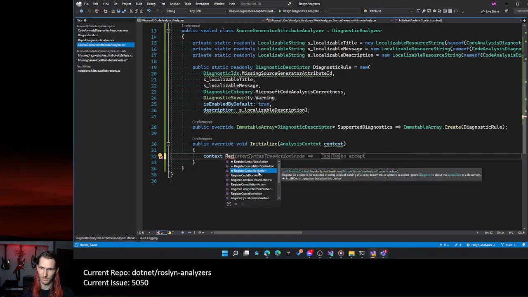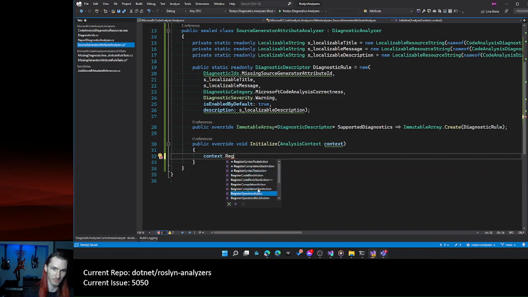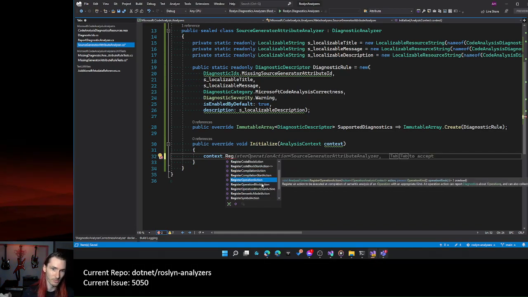I don't actually know what syntax tree is. I've never used that one. It's completing a parsing of code document. Oh, okay. So it's when a whole syntax tree is done being parsed. And then there's different other ones as well, like code block action, operation actions I've used a few times. They're really good for the operation stuff.